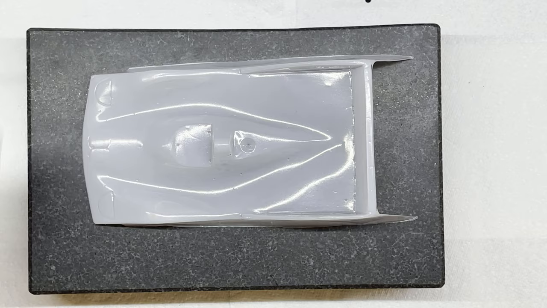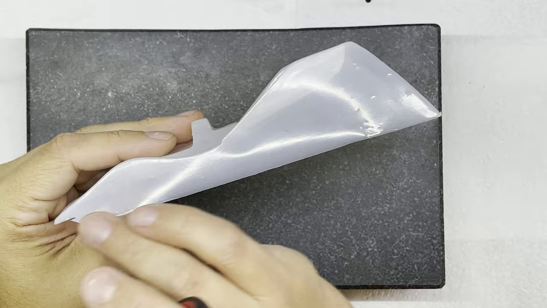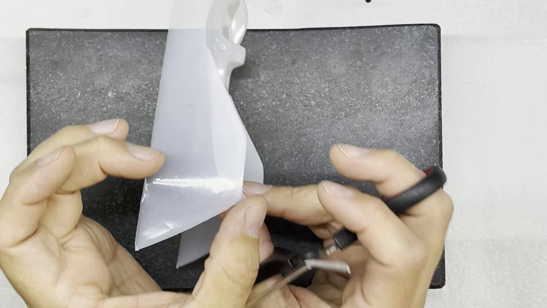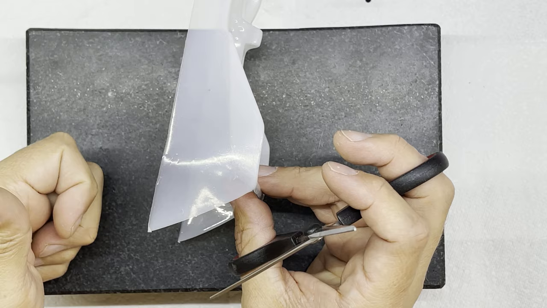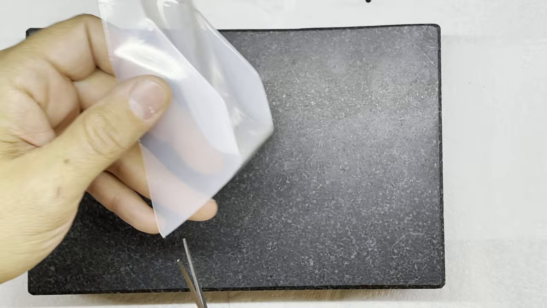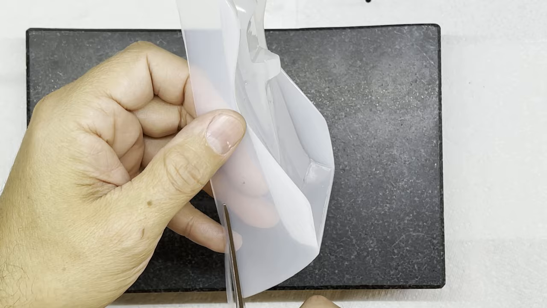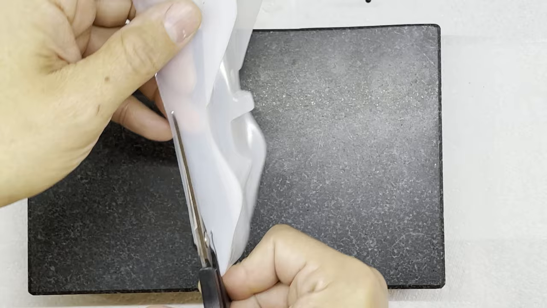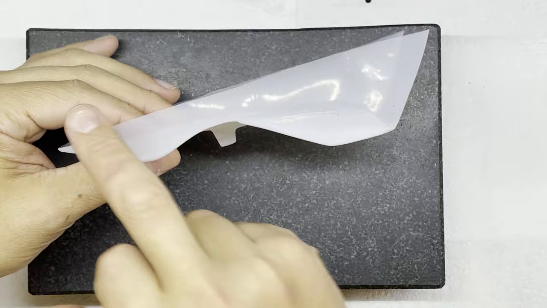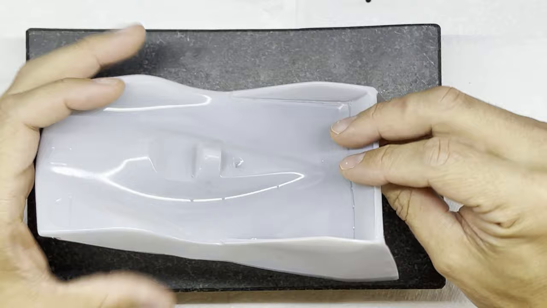There we go, back of the body shell trimmed out, corners smoothed off so they shouldn't tear as easily in an accident. I'm then going to just trim this little lip off the side of the body shell so it fits into the body jig much more easily. If the body shell is really tall, maybe you might need to trim the sides down a little bit, but this doesn't have to be very accurate because when I put it in my body jig I'm going to pin it in the right place and trim it afterwards. I just need to take off this little molding lip on the bottom. Both sides trimmed, not very accurately or evenly - I've left enough body shell for getting the right height.